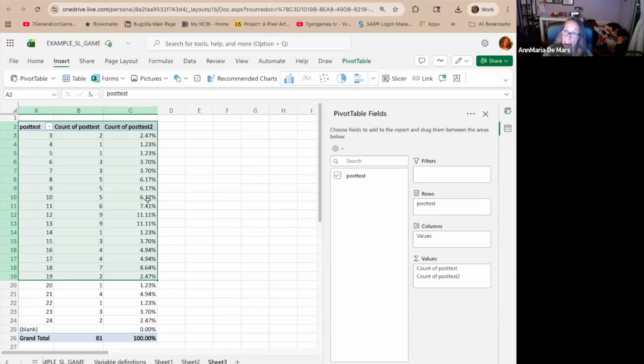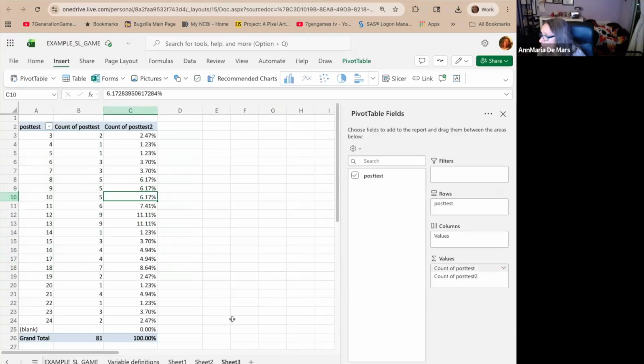So you could do it the way I showed previously with the equals and clicking on each cell, or you could do a pivot table and you could pick count of post tests. The format is percent of grand total, and it'll work either way. So there you go. One little annoying thing I do want to point out.